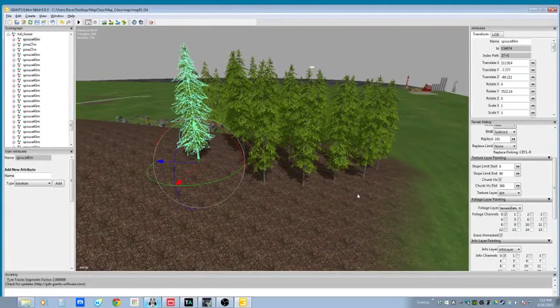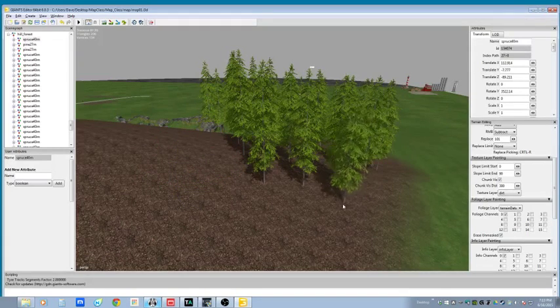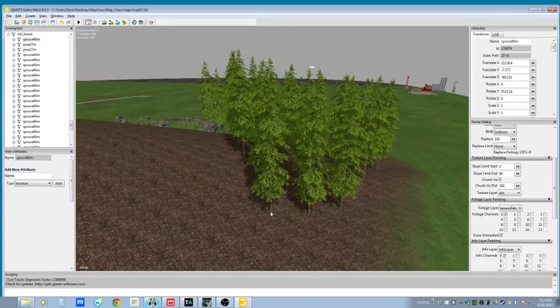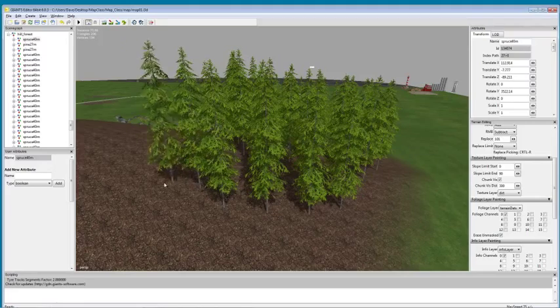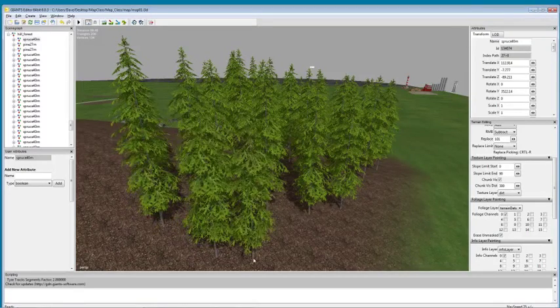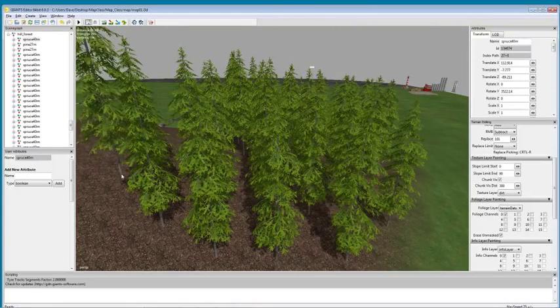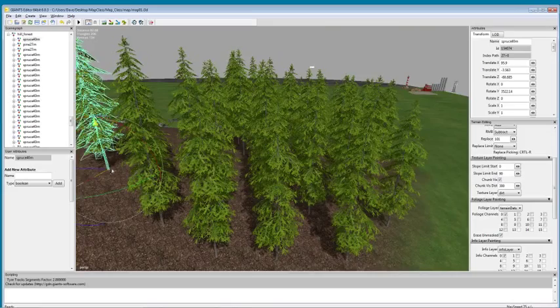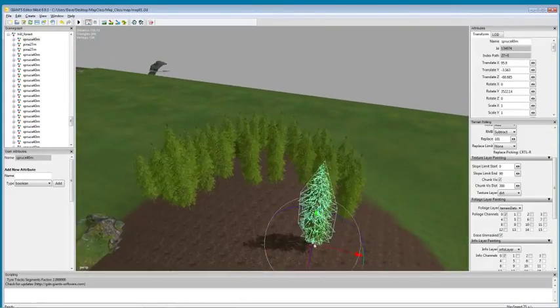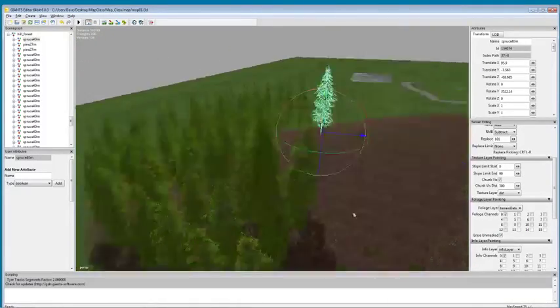I'm going to Control B, click and hold. So you get the idea. And every time I click the Control key, it spins the tree just a little bit so it doesn't look the same. Now I have the last one. I will release it this time. So you can see already we got quite a few trees.